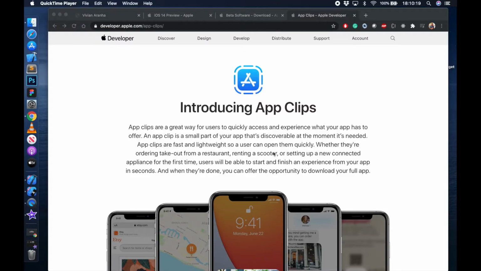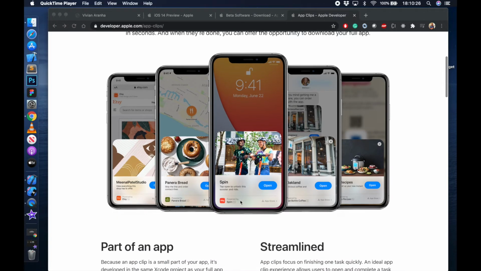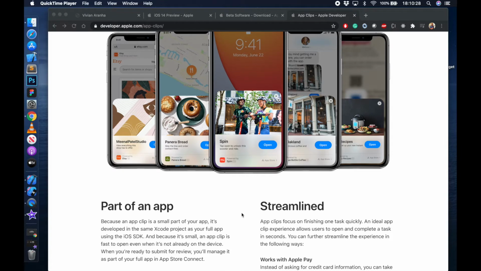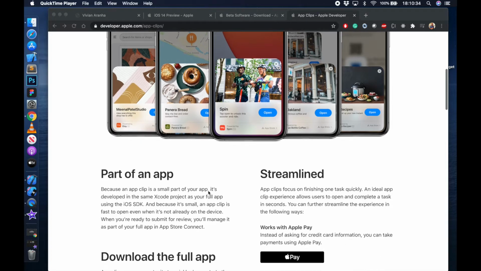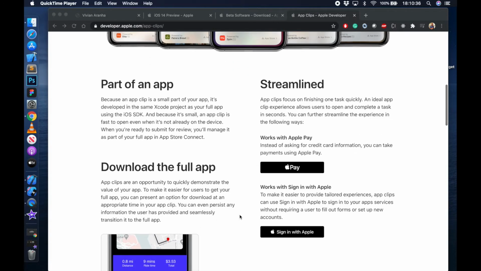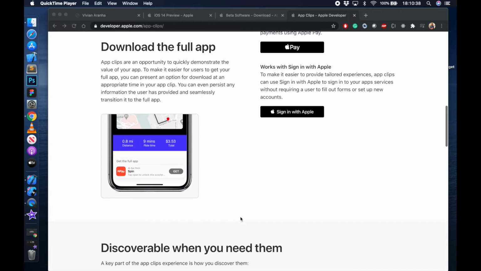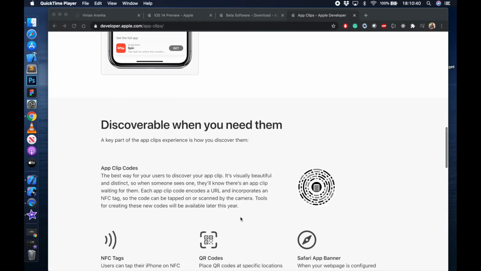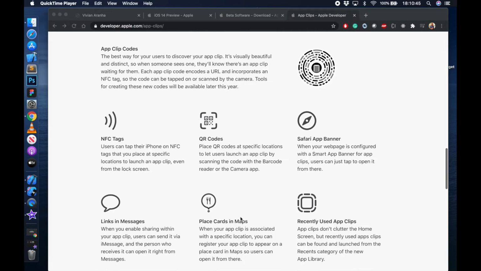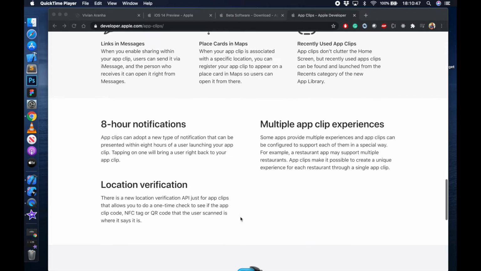Another good feature in iOS 14 is app clips. App clips has a page here in the developer portal which will show you how it is useful. It can be part of an app which the user doesn't have installed, or can be a part which might be overlaying over something else. You can download the full app, or you can just download the partial app and use it just for whatever functionality it provides. So a lot of different apps can provide this functionality, but the problem is the size.